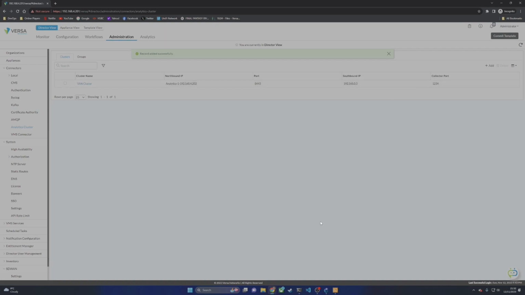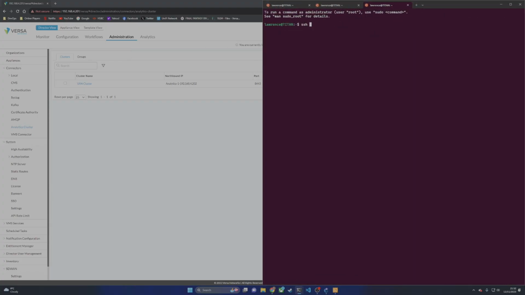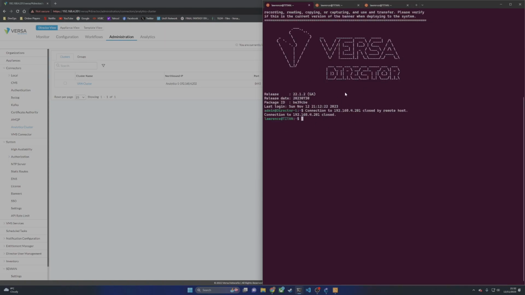And to do that, I'm going to connect to the director on the command line, this time via SSH. The reason I'm doing it via SSH is simply because we need to edit some configuration files, and when we do that through the console, the formatting can get a little bit tricky and it doesn't always read very well on camera. So we're going to do it through SSH in this instance. You could, however, if you wanted to, continue to do this via the console.